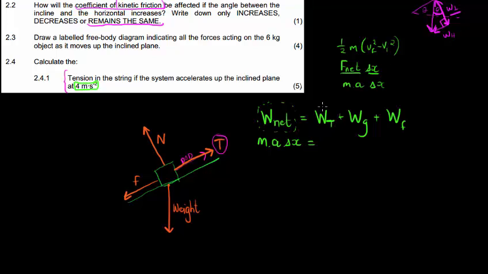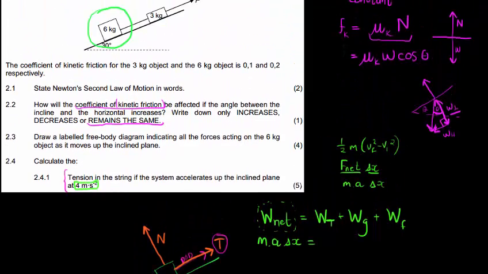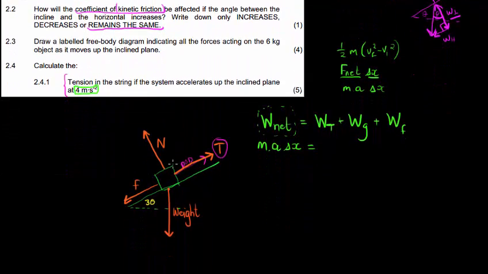Now, by the way, I forgot to do this before I start: I need to fill in my angles. They said that this angle here is 30 degrees, I think. That one we know is always 90. This one we know is always 180. So those ones aren't a problem. It's this one. What is this angle here? It's 90 plus 30, because that's 90, that's 30. So this one would be 120.